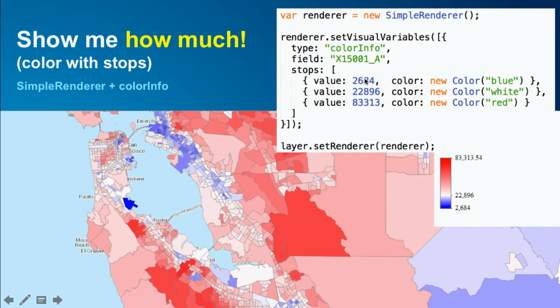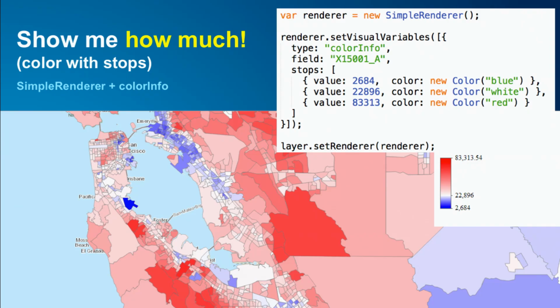So what we're doing is we'll set the lowest value to be blue, we'll set the average value to be white, and we'll set the largest value to be red. And this allows you to focus or pivot on a particular point. You might have faked this out in the past using a standard deviation class breaks renderer. But this is the more natural way to pivot on an interesting value.